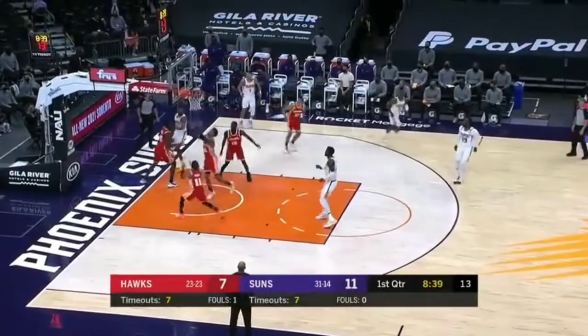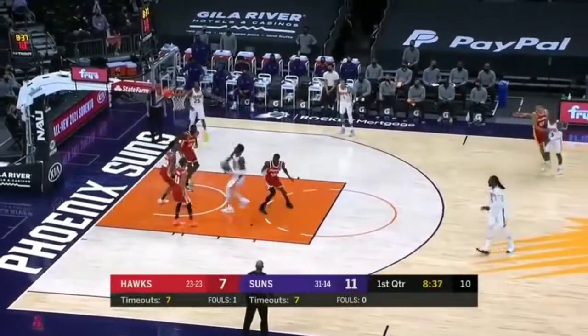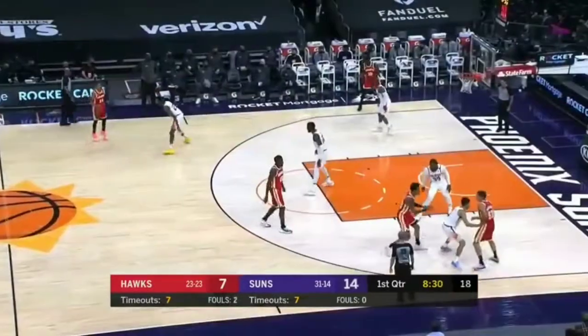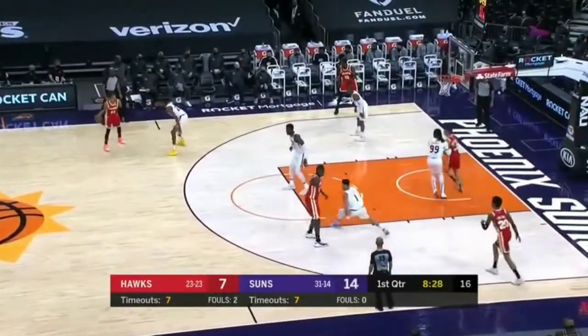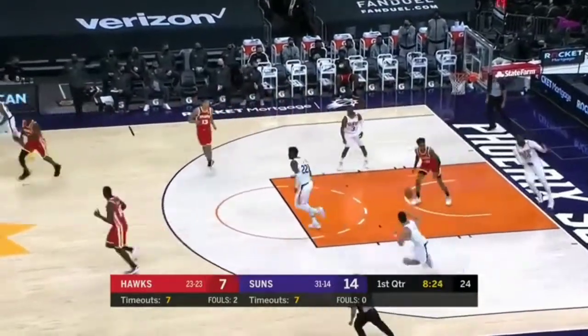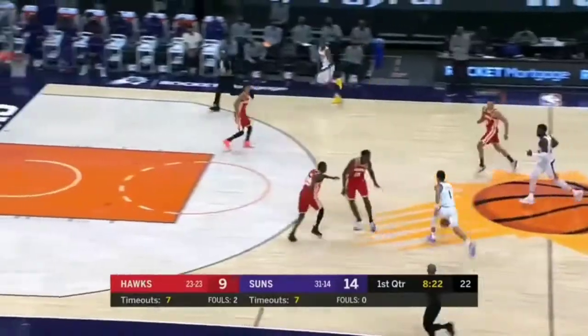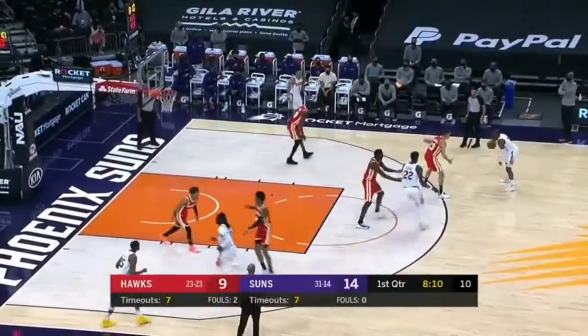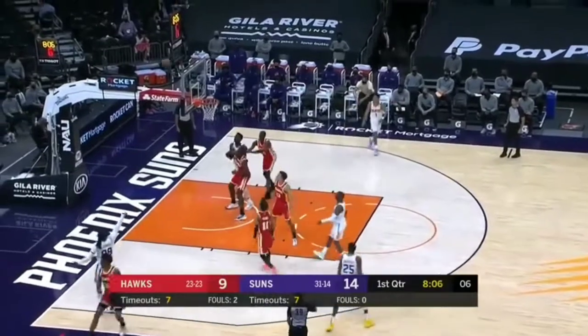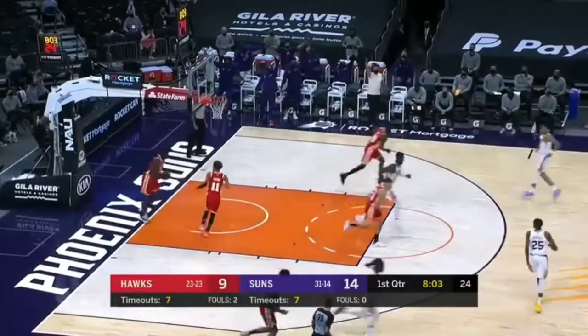Bridges finds an opening, runs it up, tipping it out to DA, gets to the rim, gets the contact to the finish. The Suns with their biggest lead at 14-7. Here's a lob up top to Collins, who's just behind Capella on the dunk meter. Here's Paul being checked by Bogdanovich. Kicks it into the near corner for Crowder, sets up the three, down it goes.